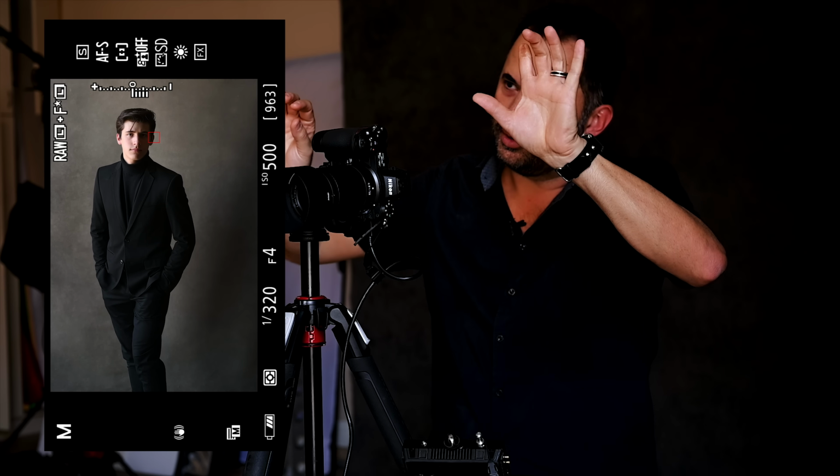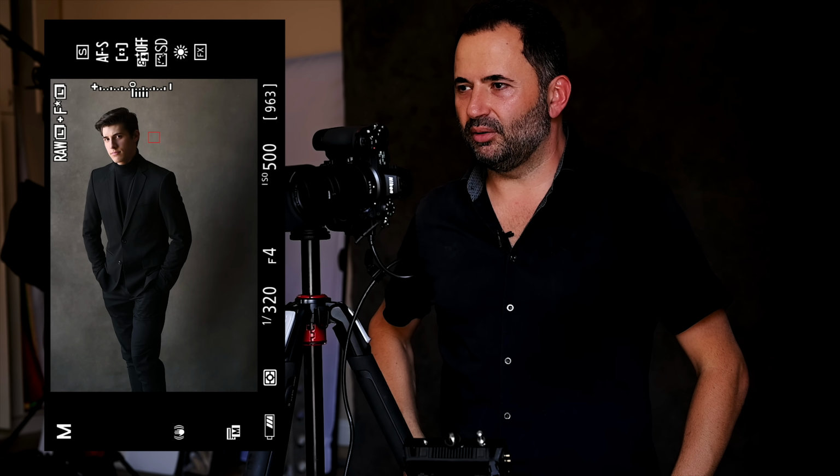Perfect. And then tilt, face this way and turn. Do me a favor, just bring your elbow out a little bit on this side. Too much, just come back a little bit. Good, a bit more. And then bring this arm out a little bit too. So more back. So just lift up the elbow a little bit.